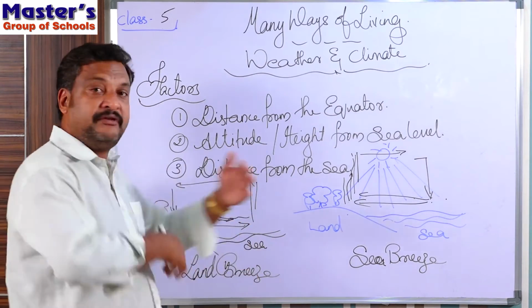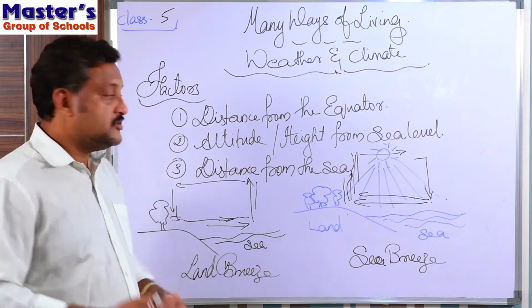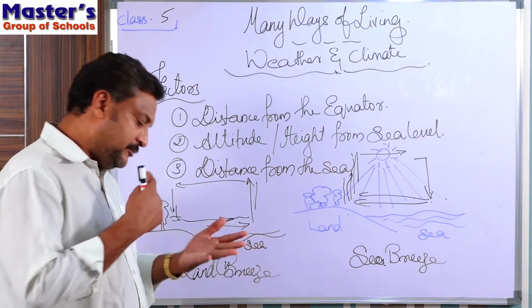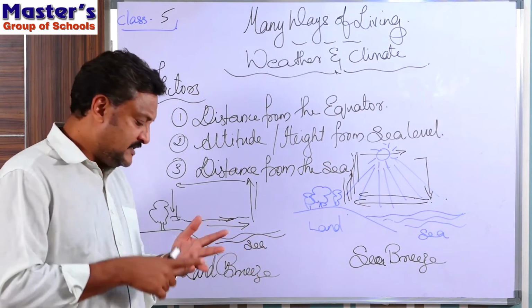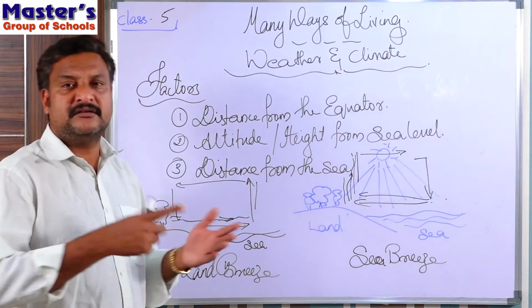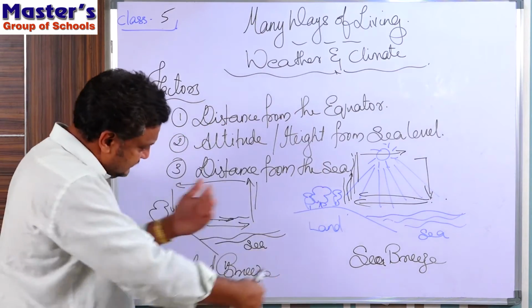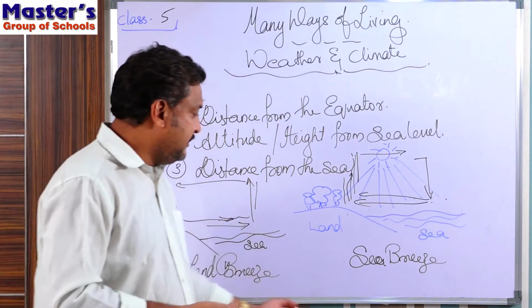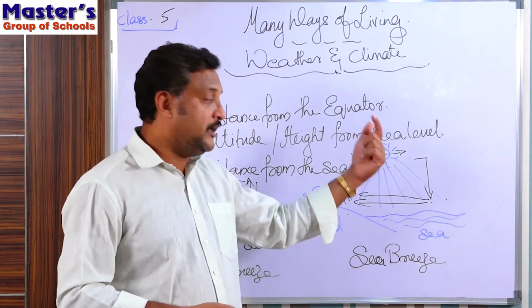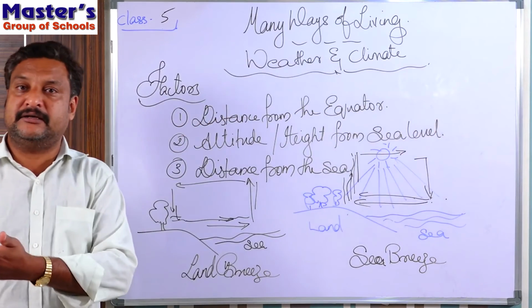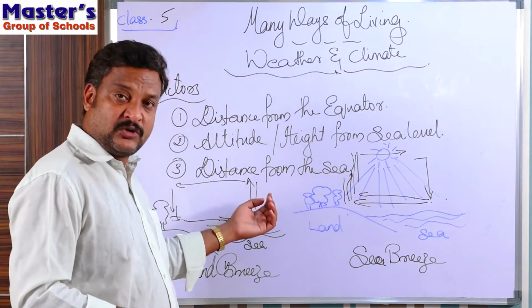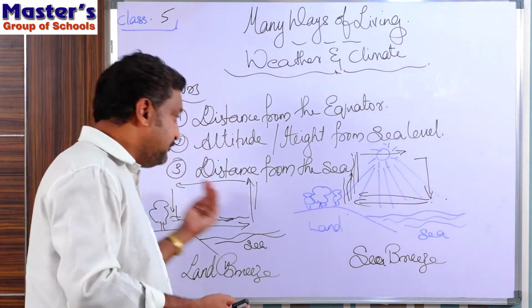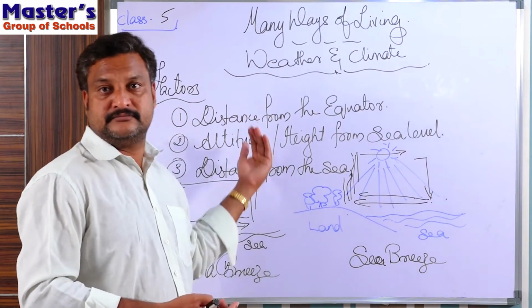Okay. So, neither the land nor the water is getting warmer. The air above that is always getting rotated, isn't it? So both during day and night, this is happening. So let it be winter, doesn't matter. Summer, doesn't matter. Rainy season, doesn't matter. This process goes on in this coastal region. During the day, sea breeze happens. The cooler air above the water flows into the land. As the air gets hotter, it goes up. The cooler air from the sea continues to flow in.